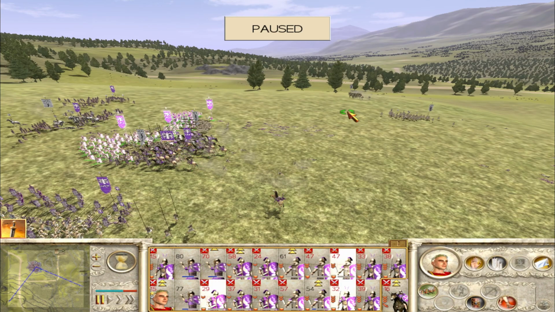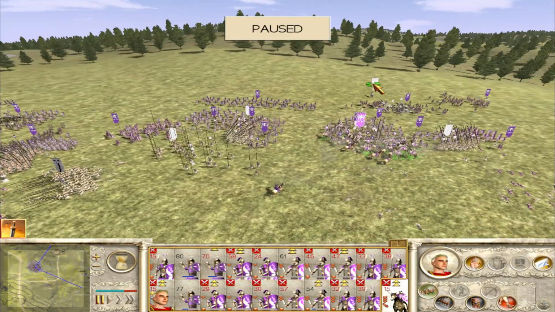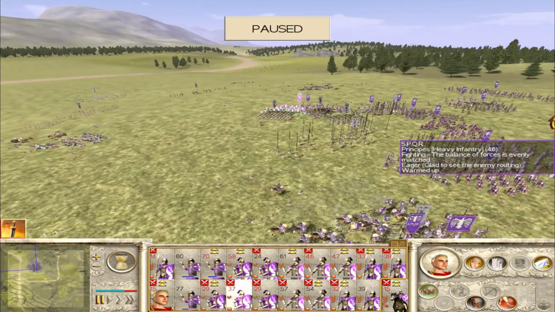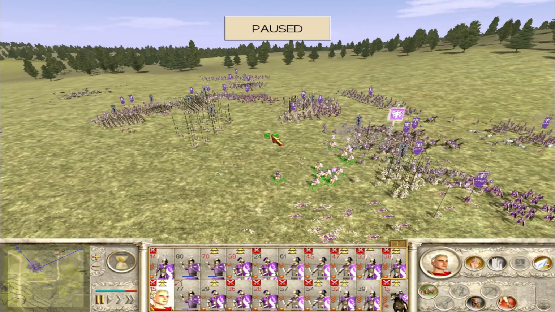Infantry, just start charging towards them. That's probably for the best. Cavalry, we're just going to head in towards the peltasts. Actually, how many of that general are left? Four. Still dangerous enough. It's still a general. And at some point, Pyrrhus fell. That was a long time ago, wasn't it? I think that was right at the start. Yes, I've already forgotten all of the things.